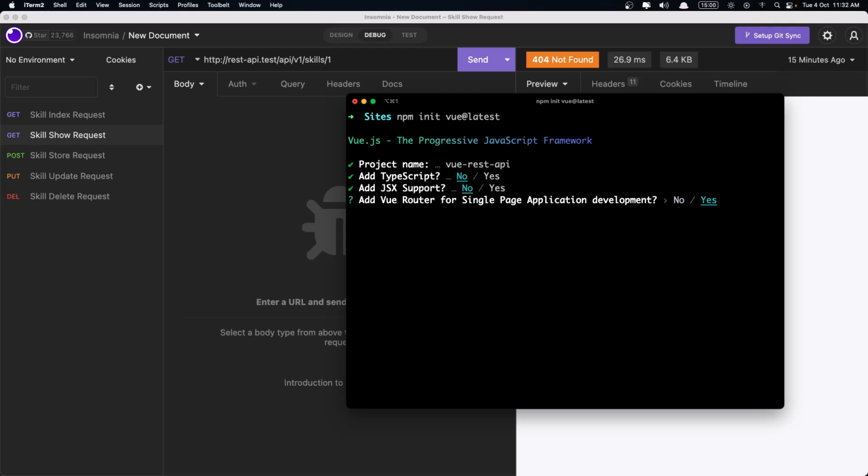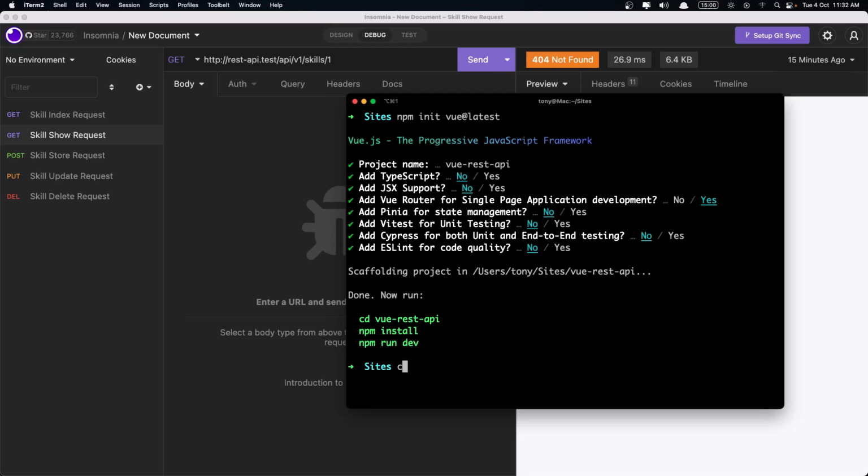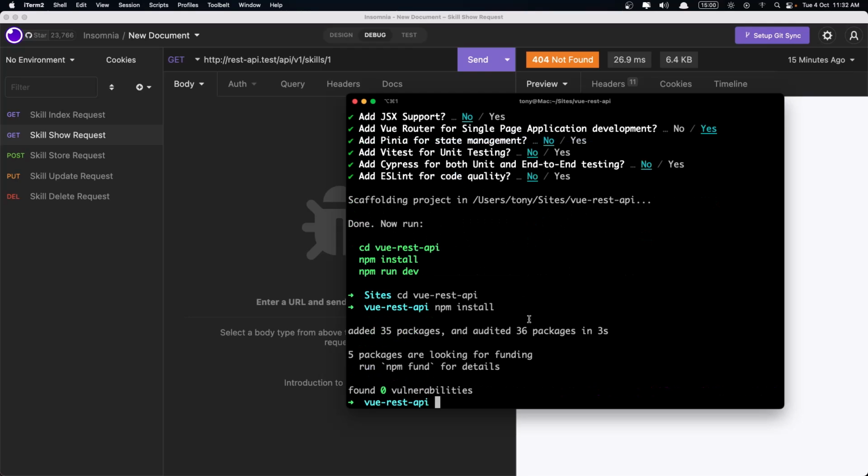Yes, Vue Router. No Pinia. And no. cd into the vue-rest-api now. npm install, and then run npm run dev.